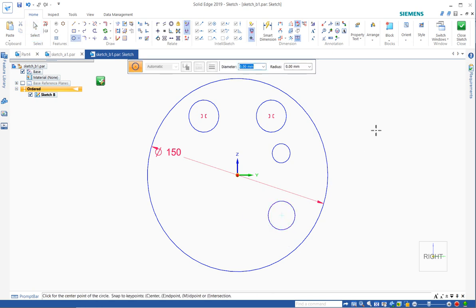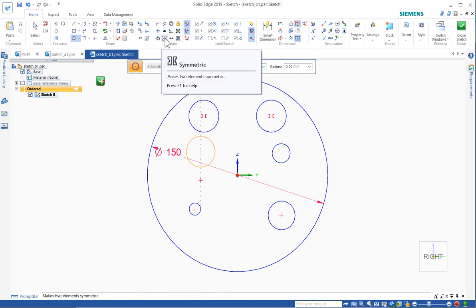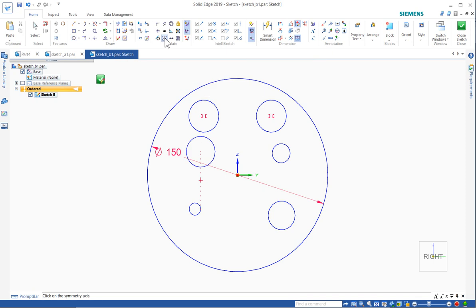Okay. And if you manually drew one down here, I'll just manually put another one over here, and just some arbitrary circles. If we want to manually apply symmetry, when I start the symmetric command, the first thing it says in the prompt is click a symmetry axis.